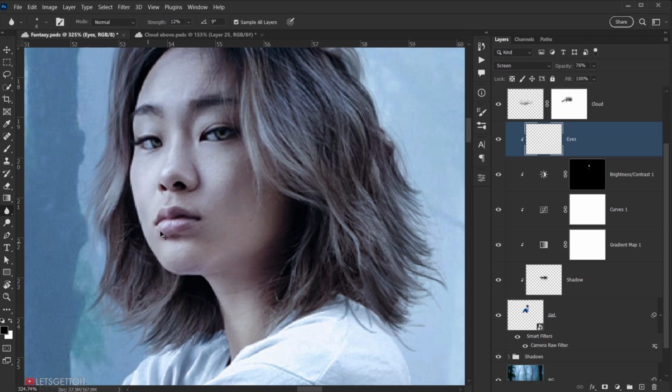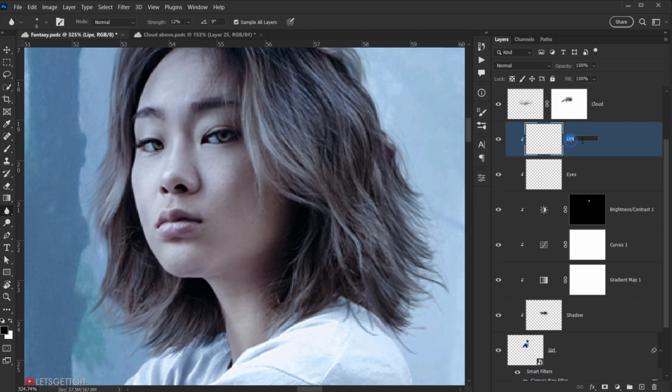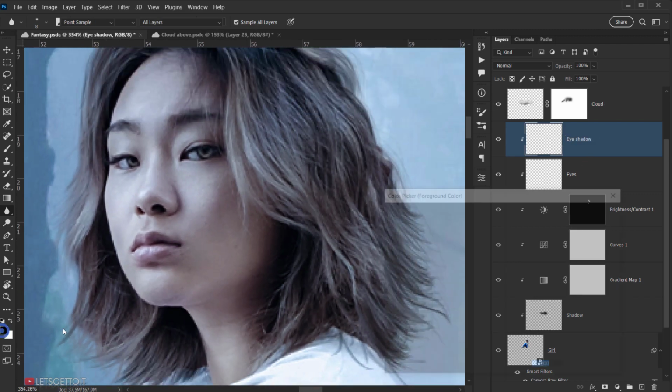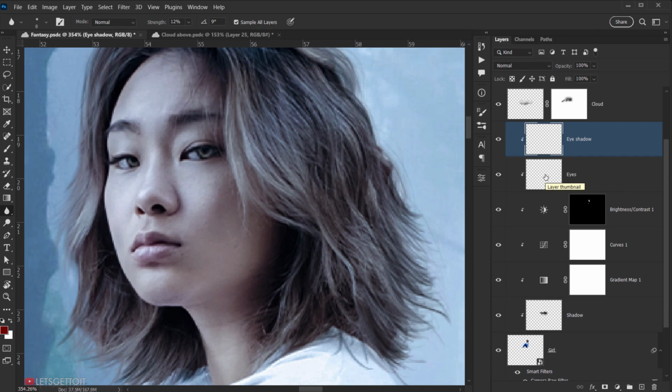Alright, now I want to add a little bit of red to the lips, so I'm gonna create a new layer again, and I will clip it, and I will call this lips. Or maybe let's finish with the eyes, so I will add a little bit of red in here first. So let's call it eyeshadow, and let's change the color to this red in here, and let's paint a little bit of red in these edges in here. I'm using the blur tool, so let's change it to the brush, and I will just put a little bit of red on top and under the eyes, just like that.